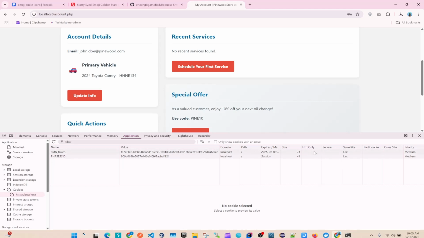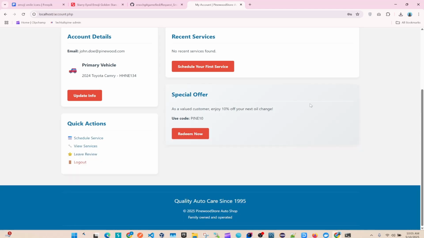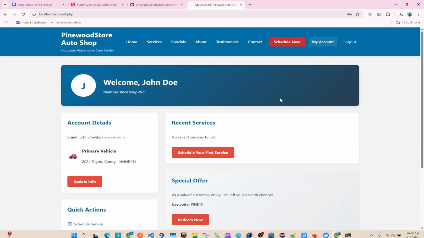And for demonstration purposes, like I've explained multiple times, when it comes to XSS, most modern sites nowadays are securing authentication cookies using the HTTP only setting. What that means is JavaScript would not be able to read the value of the cookie if HTTP only is enabled. But for demonstration purposes I turned it off so we can see how hackers actually exploit this vulnerability and do session hijacking, taking over an account by reading the cookie, using JavaScript and XSS. So we logged into this account.